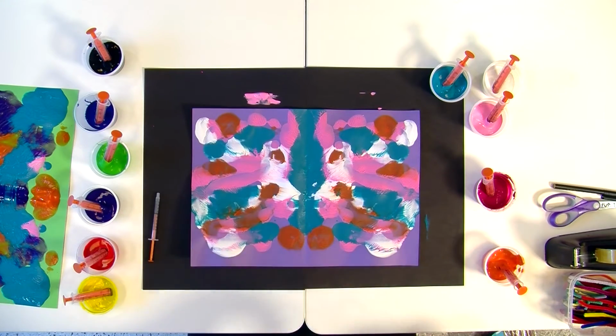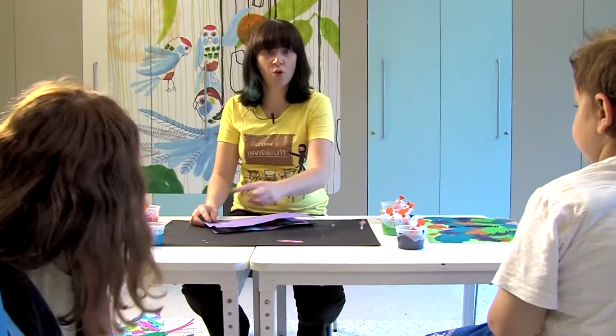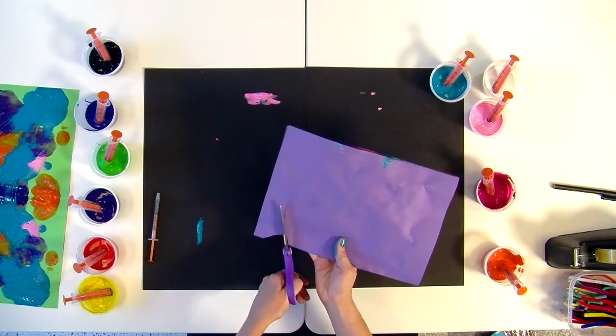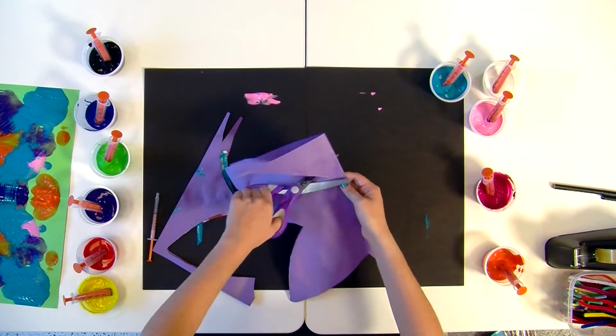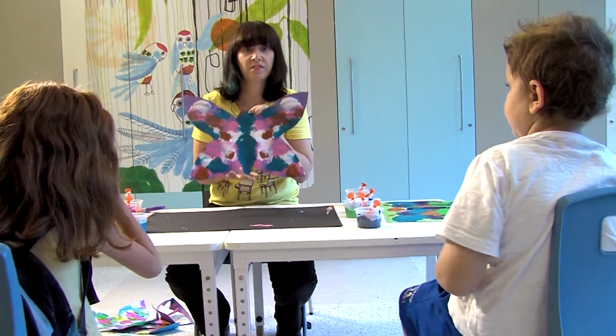The next thing we need to do is to cut it out in the shape of a butterfly. So to do that, I'm going to fold it over again. Now you can draw it if you want first, but I'm just going to cut freehand. Start with the body, and then the bottom wing, back up into the middle, the top wing, and in for the body again. And there you have the butterfly.